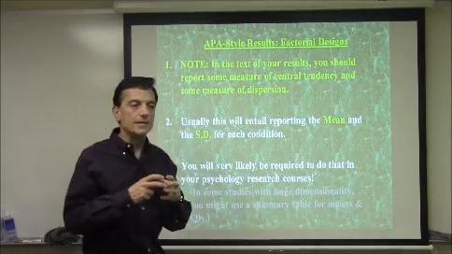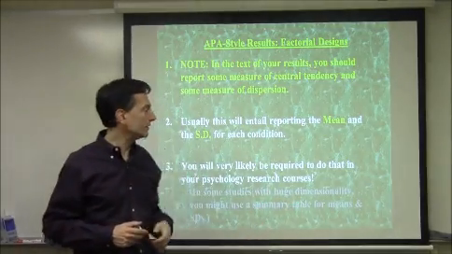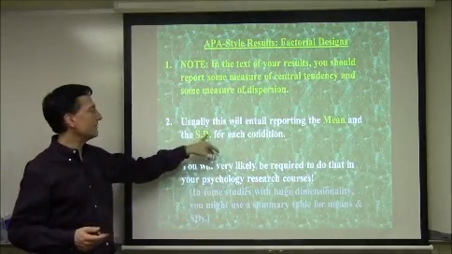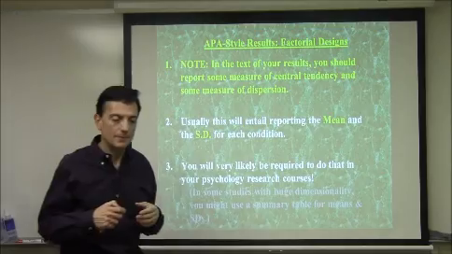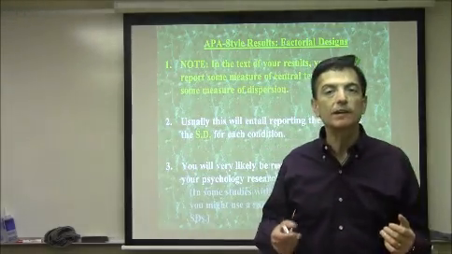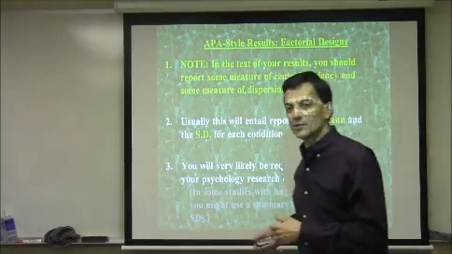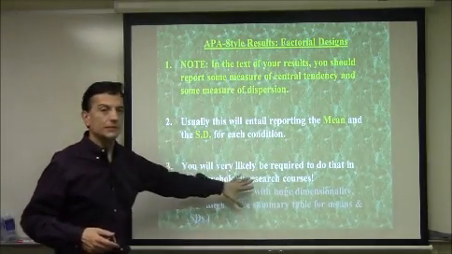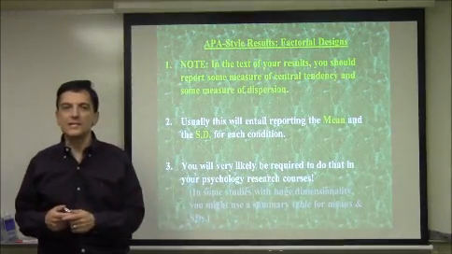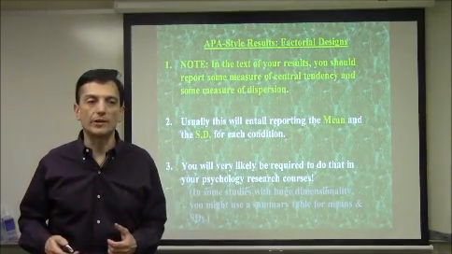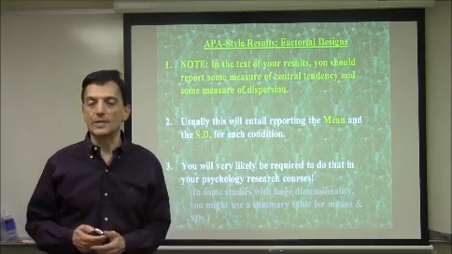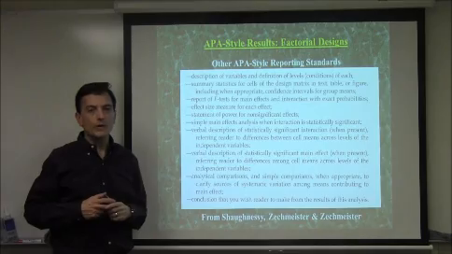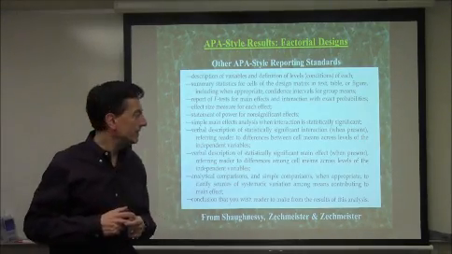Frequently, when you're writing the prose for your results section, you'll offer something about the means for your various conditions and some indication maybe of the standard deviation, occasionally the standard error, but some descriptive statistic along with whatever inferential statistics you might be providing. That's a good reporting practice. You will likely be required to do that in your psychology research courses, and I think you'll see that this kind of information is typically reported in any kind of legitimate journal that you might be reading, even in your everyday life.